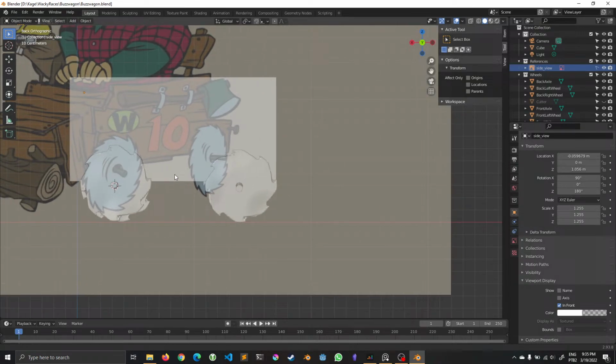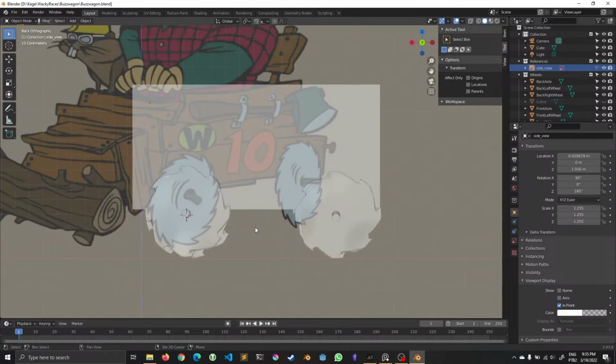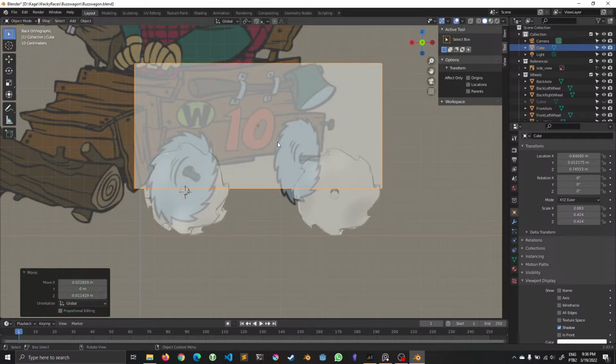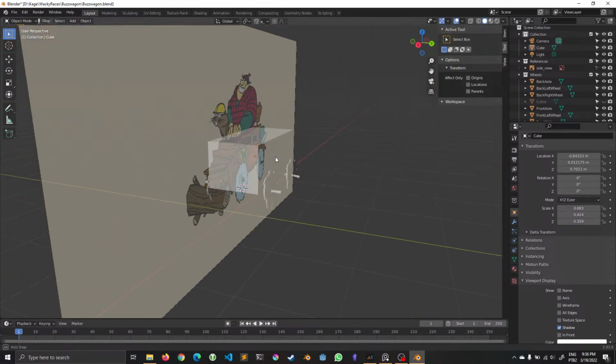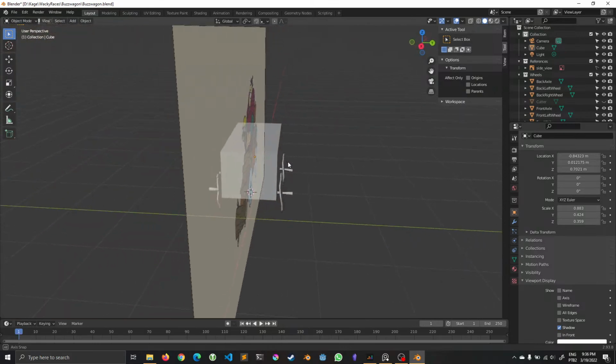Okay, so I think it should be a little bit shorter. So let's scale in the Z direction a little and grab here. Yep, I think that's fine. Maybe I should make everything a little bit wider.